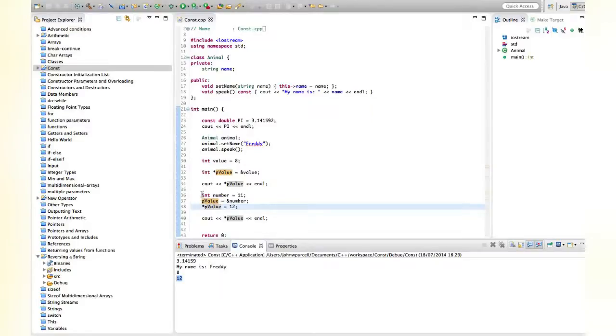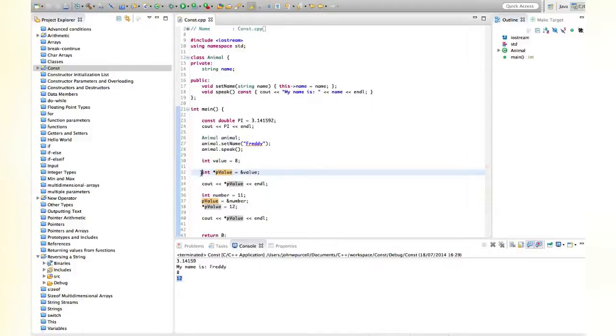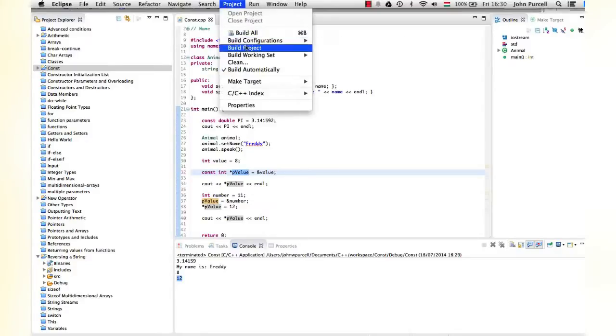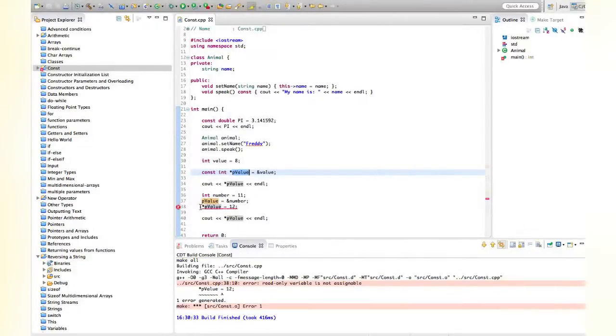So now here, where I declare the pointer, I can say const before the int, and we can read this backwards. So this is now a pointer to an int that is constant. That means that we can't change the int that the pointer points at using this pointer. The int is constant as far as this pointer is concerned, and we can't change it. So if we compile this program, we're going to get an error here. Here we're trying to change the int, and the int is constant, so we can't do that. So this gives us an error there.